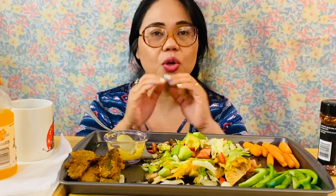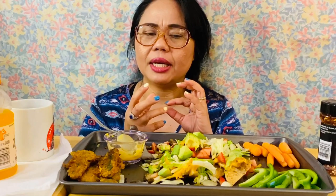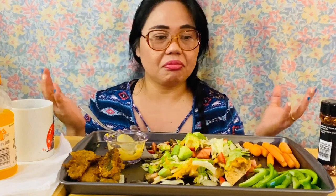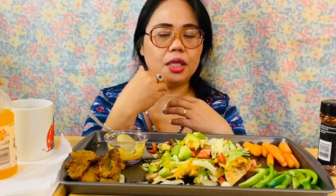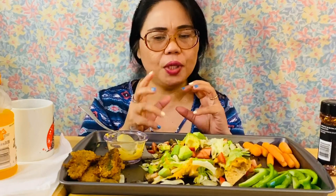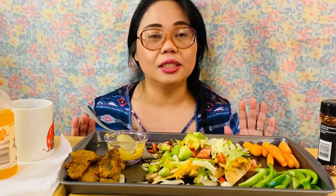And like I said, when you are making a dish, you can tweak a little bit. If you don't like strawberry, for example, put some blueberry. And if you don't like blueberry, just put tomatoes. So you don't really have to stick to the ingredients that the recipe is calling. Tweak it a little bit, make your own signature dish just like this, and it always comes out perfectly guys.